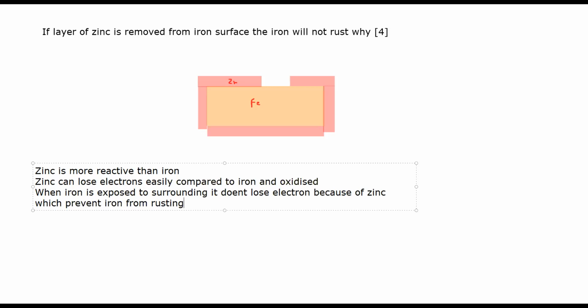That's why it prevents iron from rusting, even though the layer of zinc is removed from the surface. Is this part clear? How galvanizing prevents iron from rusting, even though the layer of zinc is removed from the surface. Any doubt in this part?